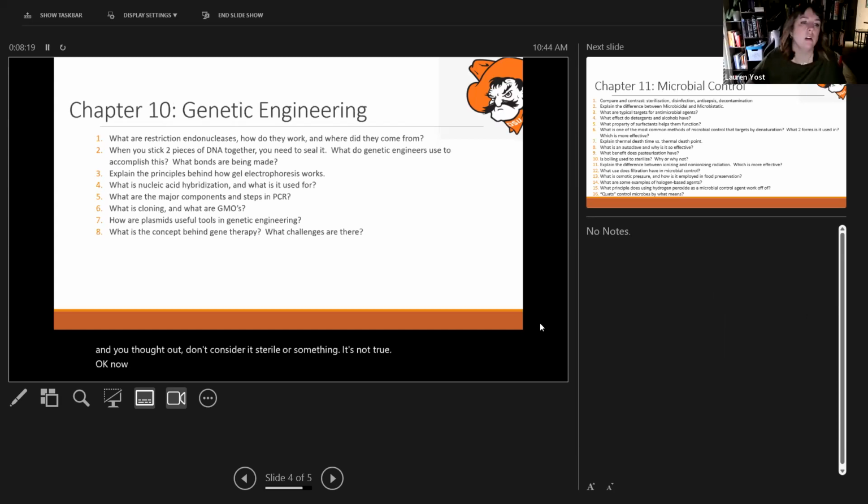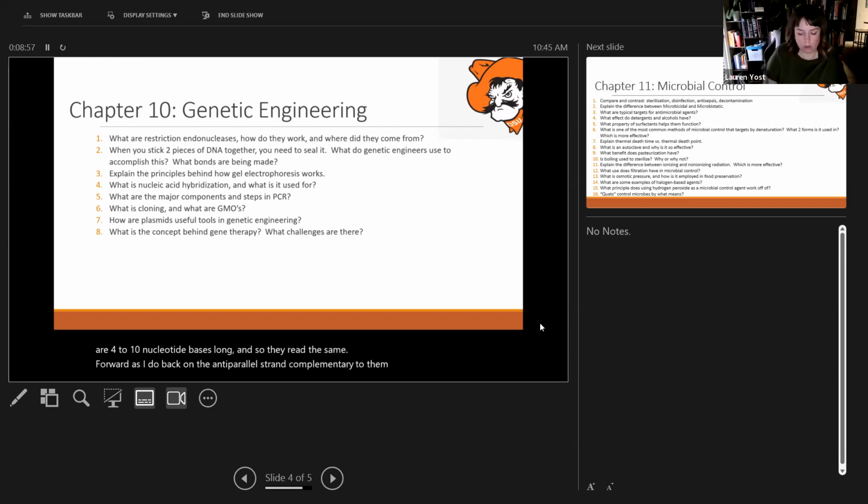Okay, next slide. Chapter 10, not particularly difficult. Restriction endonucleases. These are enzymes that are from bacteria that in nature, they use them as defensive against foreign DNA, foreign genetic material that they don't want there. So that's from bacteria. And how do they work? They recognize palindromic sequences that are 4 to 10 nucleotide bases long. And so they read the same forward as they do back on the anti-parallel strand, complementary to them.